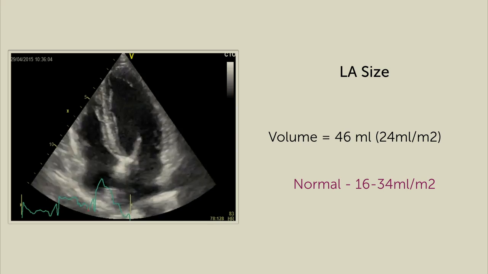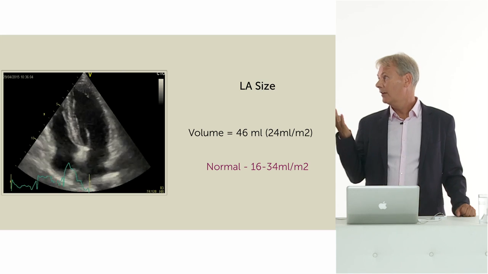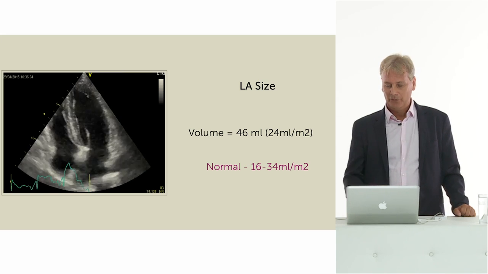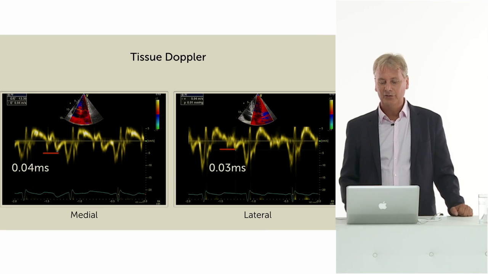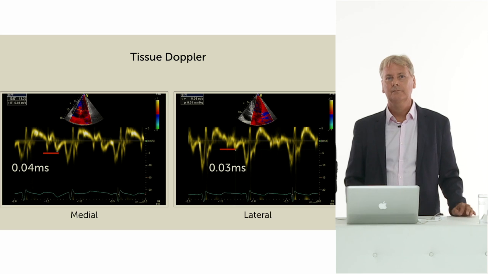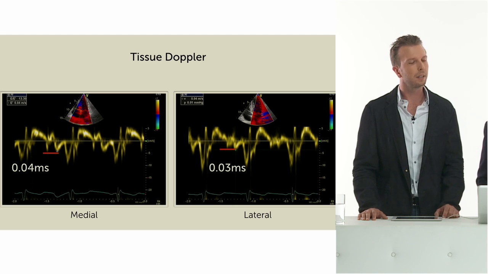Okay, so here are the measurements now. The left atrial volume was 46 milliliters. If you index that, you would get 24 milliliters per square meter. The cutoff value is normal, so left atrial is negative. And now to the tissue Doppler. You can see decreased E' velocities, both septal and lateral. Interesting, lateral is even less than septal. I wouldn't expect it the other way around. But in this case, you fulfill this criterion, it's below the cutoff level.